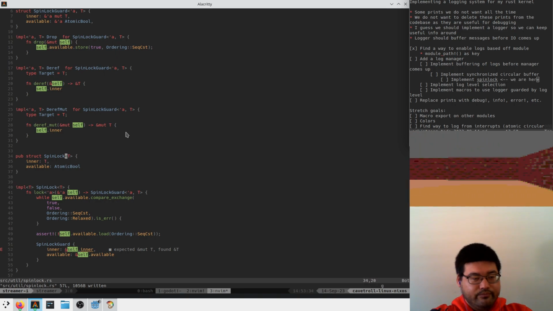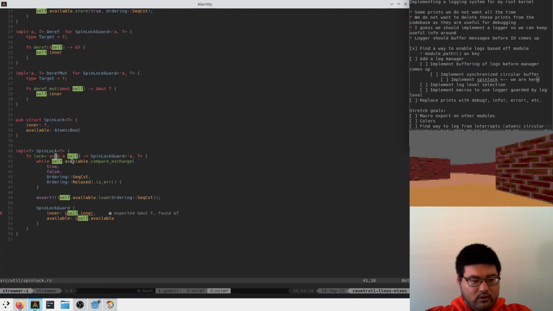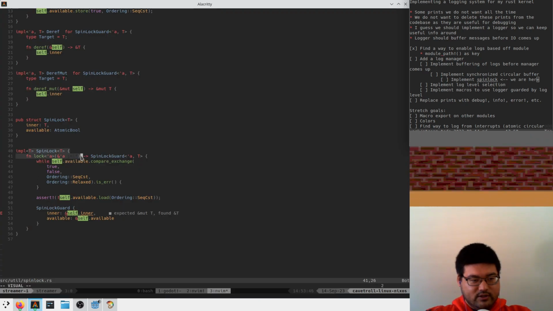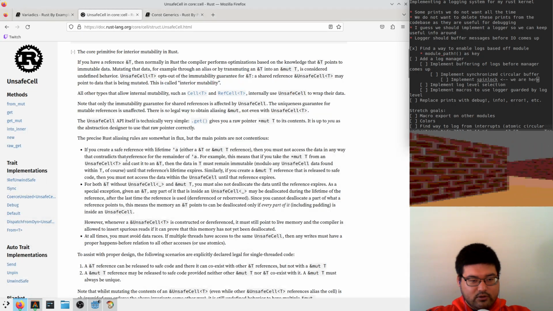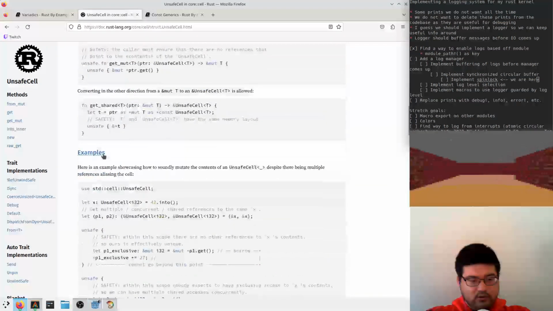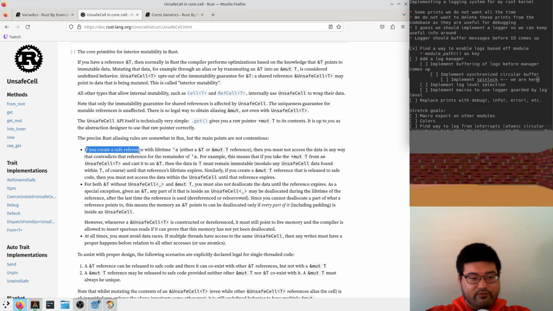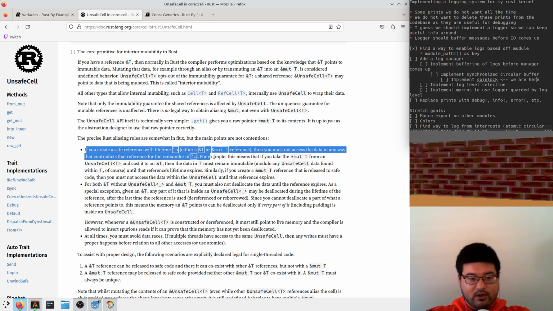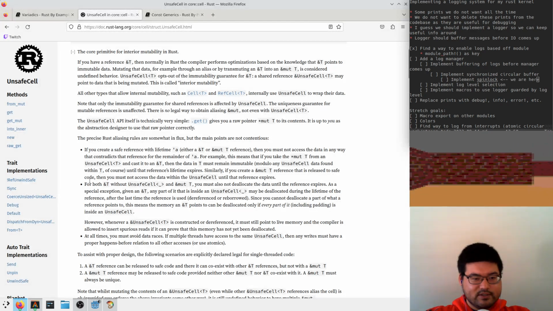All right. But how do I guess in the API here, since self is by reference, does it assume that inner is also by reference? If you create a safe reference with lifetime 'a, either &T or &mut T, you must not access data in any way that contradicts the reference for the remainder of that 'a. Yep, makes sense. So I can't mutate this while the spin lock exists.